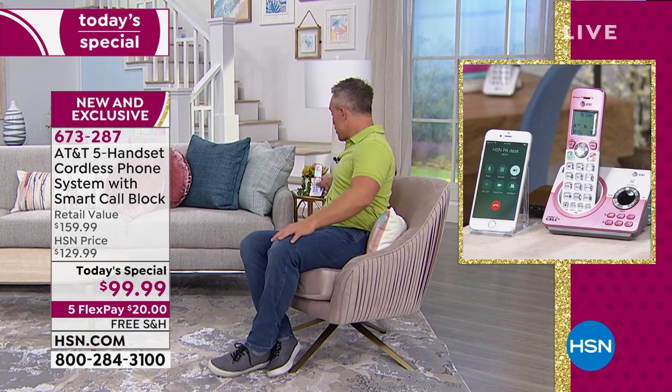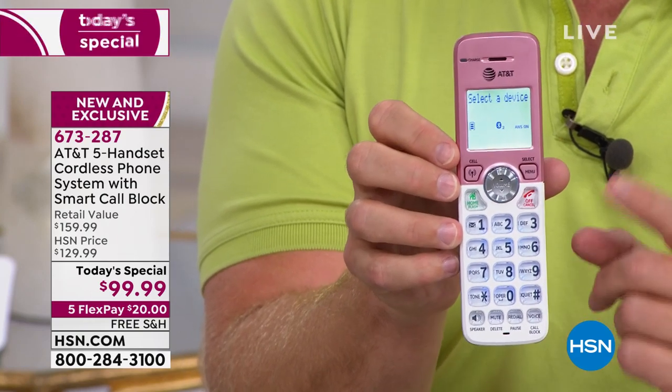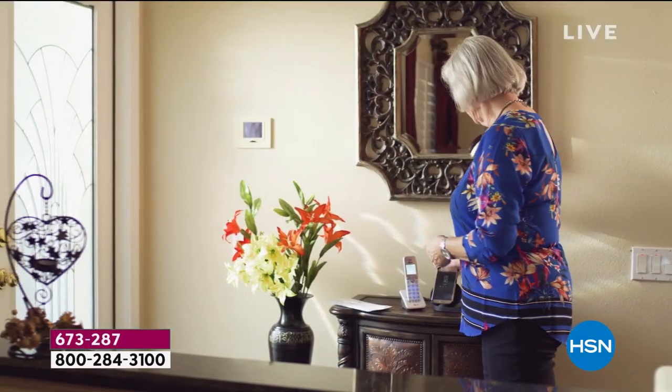Say I'm watching TV and I want to place a call or send a text. There's a voice button right down here because we have that voice assistant on our phones — I can activate my voice assistant. 'Call HSN PA desk.' Calling HSN PA desk. How convenient is that? It goes back to what my cell phone does. We love what our cell phones do, but now we have that convenience in our landline. This is the copper color — it's a little more rose-gold if you like that hue. Easy to set up, easy to add a second line, easy to see the buttons. It has better range and smart call blocking, so when the phone rings you know it's important.